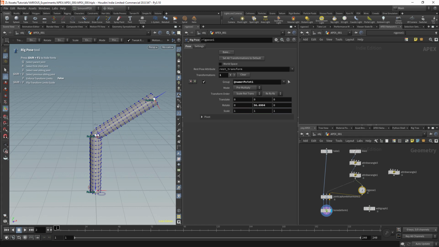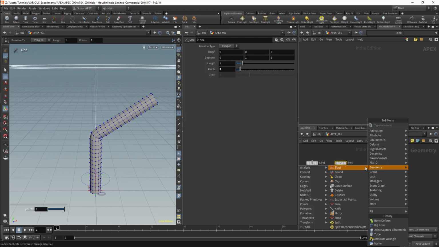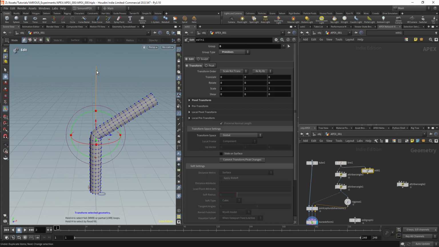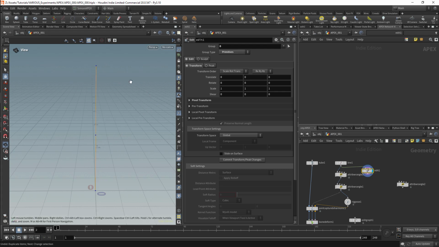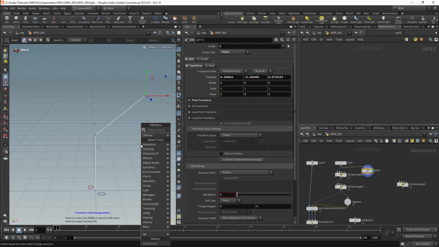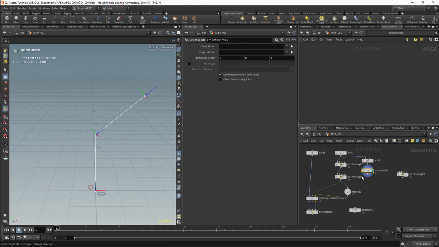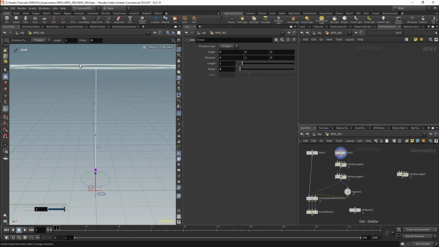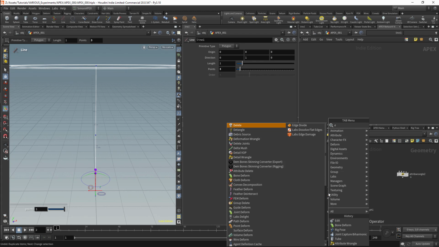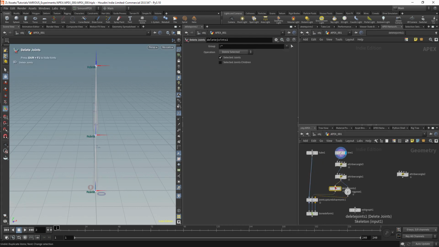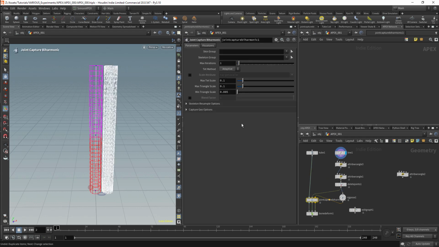One thing to note is for our final skeleton, we will not necessarily need the final joint. This joint is usually useful for calculating transforms. Essentially, I'd use it to calculate the orientation of the previous joint. So for example, I could edit this, and I could move our last joint. We could generate joints on this geometry using an orient joints node. This would allow us to calculate a decent transform for the middle joint. However, this calculation is only possible because we've got 3 joints. The final joint isn't actually needed for the deformation, but it's needed to calculate our transforms. So for our final skeleton, we do not actually need this joint. So here I can get a delete joints node, and I can add it after we finish the skeleton, and here I can delete the final joint.